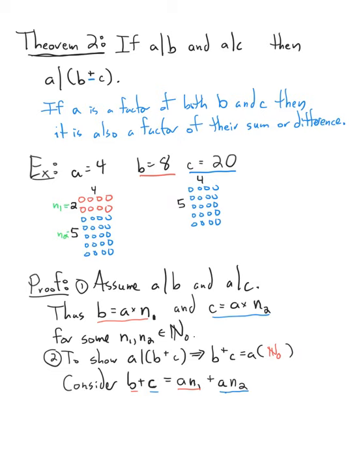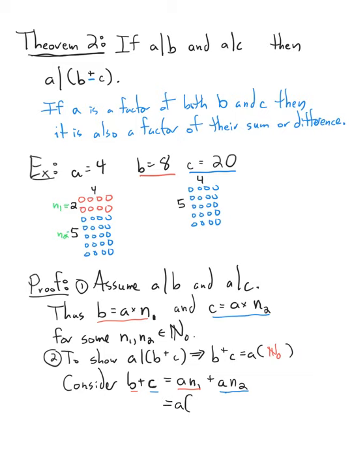What we did here is kind of like when we wrote it like this. Here's our B, here's our C, so they're separate rectangles. But if we notice they have a common factor of A, then we're kind of glomming them together to make one giant rectangle. They both have a factor of A, so I'm going to factor that out. Looking at it algebraically, I know what my answer should be, A times some whole number, so I know I should be able to have a factor of A in all of my terms. So let's factor that out.